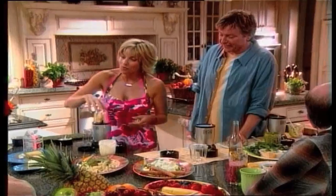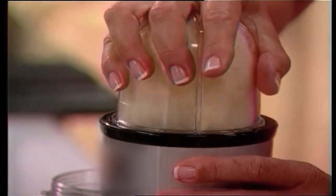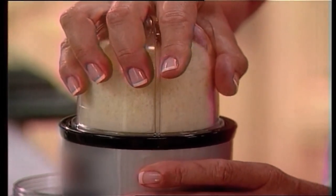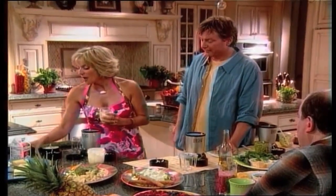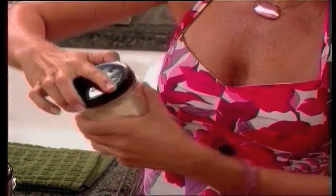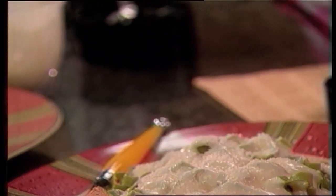It still needs a little fresh grated Parmesan cheese. Now watch how fast it grates even hard cheeses with no trouble at all, right in the bullet cup. Look at that, it's done. Seconds, right? Now, I'm gonna put on the shaker top. Remember this? Just twist it on. Look at that, fresh grated Parmesan cheese for your fettuccine Alfredo. Isn't that great?